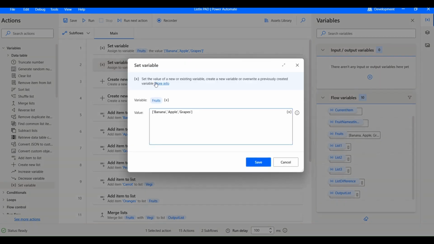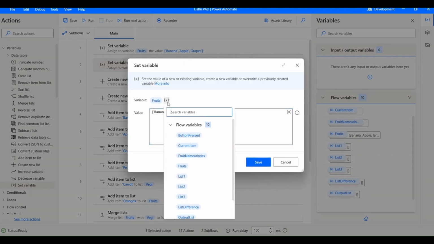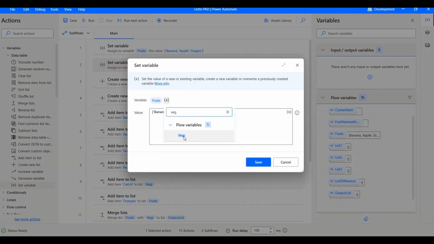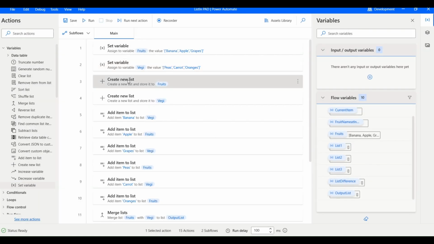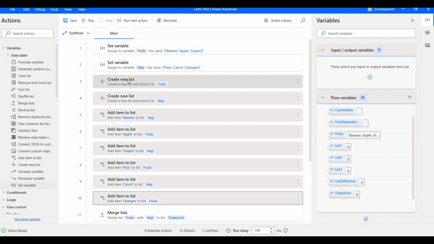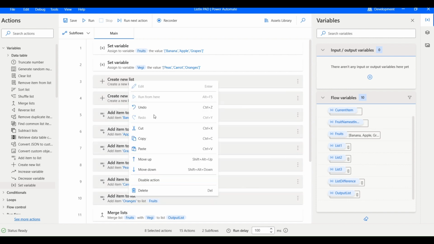Now let's create another list of veggie, with different items: carrot and oranges. Currently this is text. Let's see how it runs. Let us disable these functions.